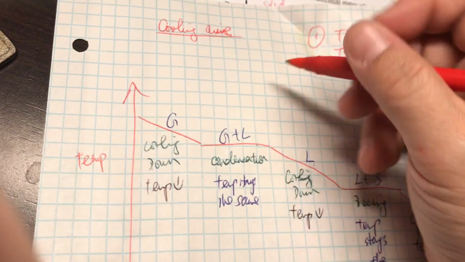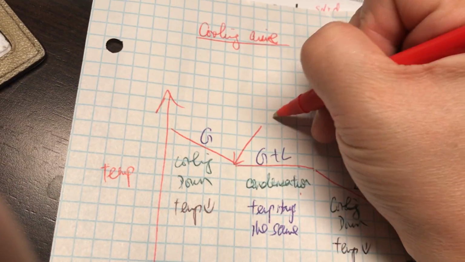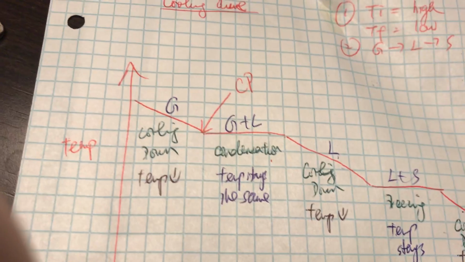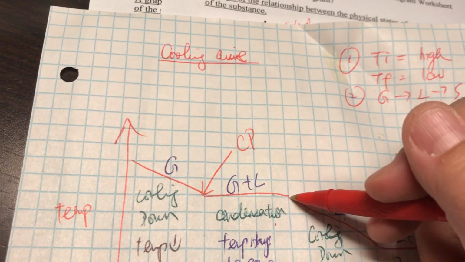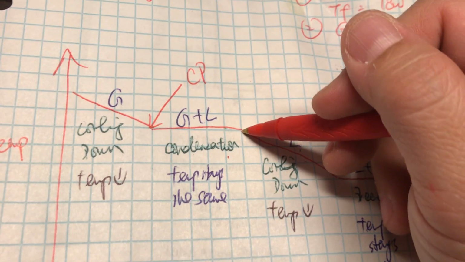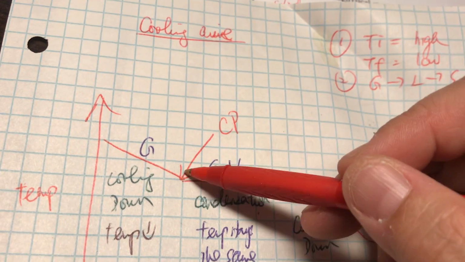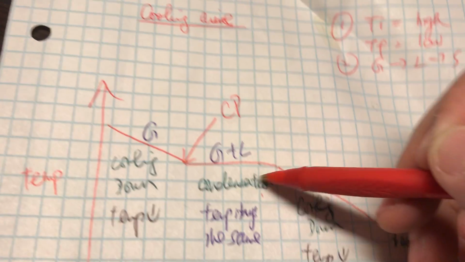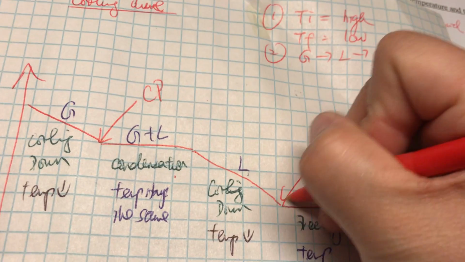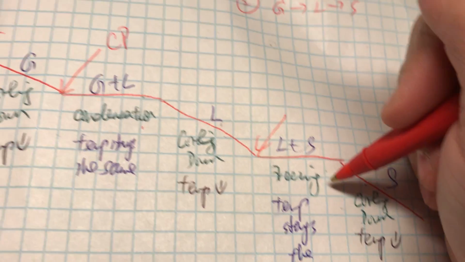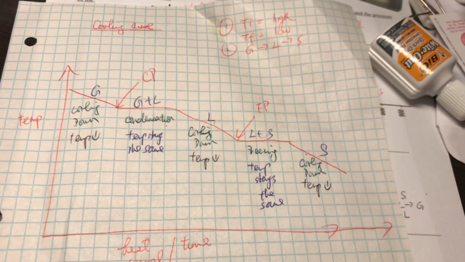One last thing you want to label is the condensation point, Cp, which is usually at the beginning of condensation. Even though this point has the same temperature as that one, we don't label it as the condensation point, because the condensation point must be the point before condensation starts. The molecules reach the condensation point, and that's why condensation starts. So never label it at the end; it must be labeled at the beginning of the phase change. Same thing here: the freezing point, Fp, is at the beginning of freezing. So that's all you have.